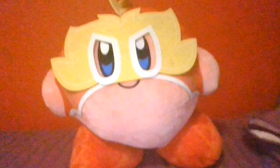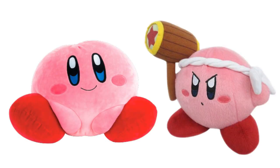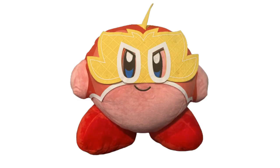Next up on the list, we have Kirby's expression. The first expression, he has a smiling face, but still looks somewhat angry. I really like this. Most Kirby plushies usually have either a happy smile or are angry. But the fact that he did a mix of both is a really unique thing I didn't really see that much, so I really like it.